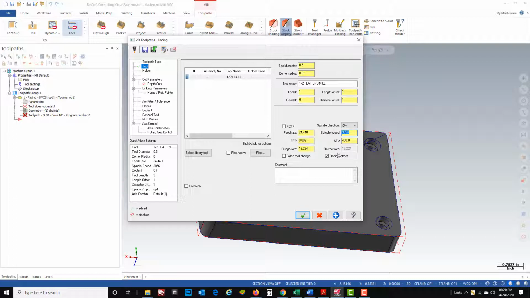My spindle speed. I normally calculate with surface footage, but when I'm cutting aluminum, in most cases I'm going to hit the maximum spindle speed of my machine. On this particular tool, I want to run 5,000 RPM, which is going to max out my little Haas mill. So 5,000. And then my feed rate, when I'm roughing, I like to go 1% of diameter. And when I'm finishing, I like to use 0.5% of the diameter. Well, in this case, it's going to be a finished pass. So 0.5% of 1/2 an inch is 0.0025. So that'll be my chip load.